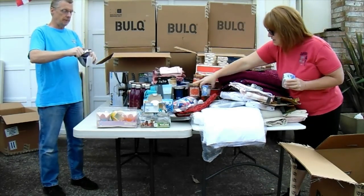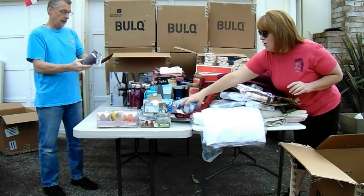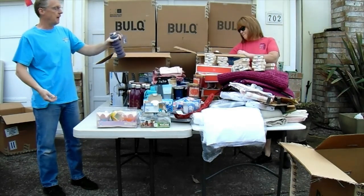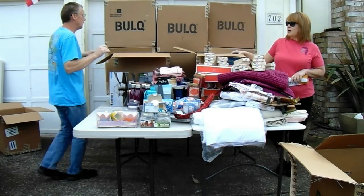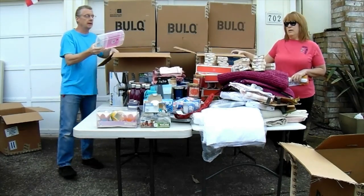This is some kind of collapsible water. It says water bottle. But you know what? Look at that. All that new stuff. I actually know somebody that I could see maybe putting like wine or something in that. I mean, I'm not going to mention any names on here, but I do know. Are you sure it's wine? It's not you. It's somebody else.